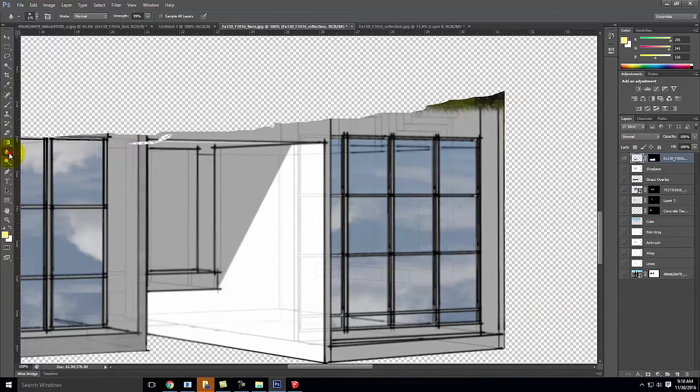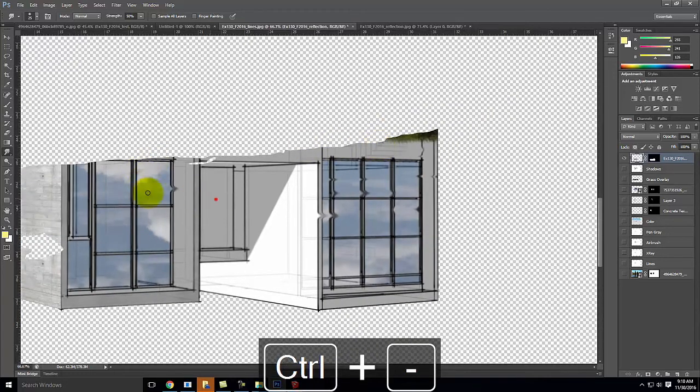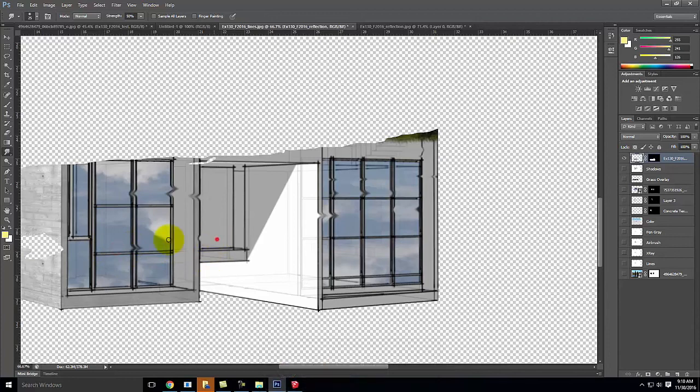Right? The other thing that you can do is you can use the smudge tool to add some streaks to it. Get a little bit bigger. So I usually start with the blur, and then we work our way through some streaks. The reason those streaks help is because the water has ripples in it. So we can move back a little bit, and I'll add a few little streaks.